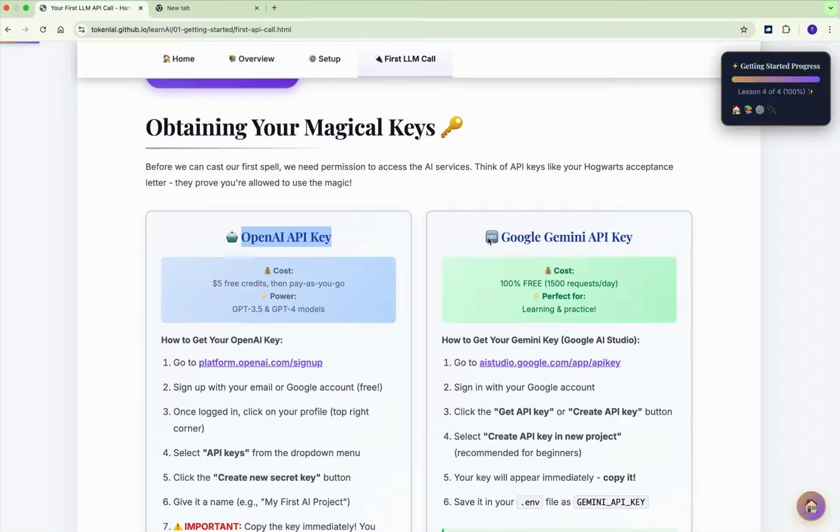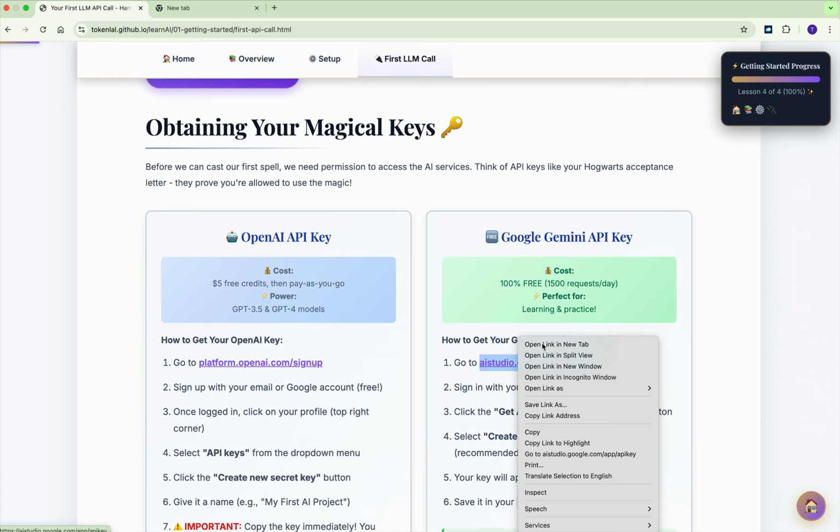As I'm making this series for students as well, they can utilize Google Gemini, whereas if anyone is a working professional, they can get an OpenAI key from their organization. Now I'll show you how you can generate the API key for Gemini. You just need to click on this URL.